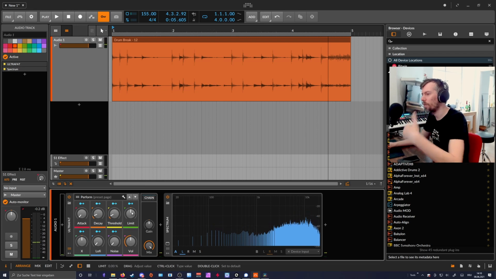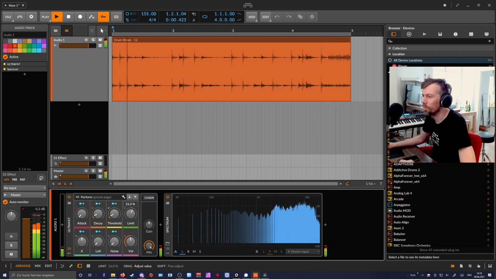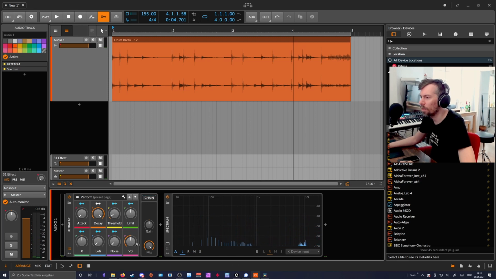And then you can drive everything into a limiter if you want. And there's a volume knob at the end, so be cautious with this because you can drive it into the red.